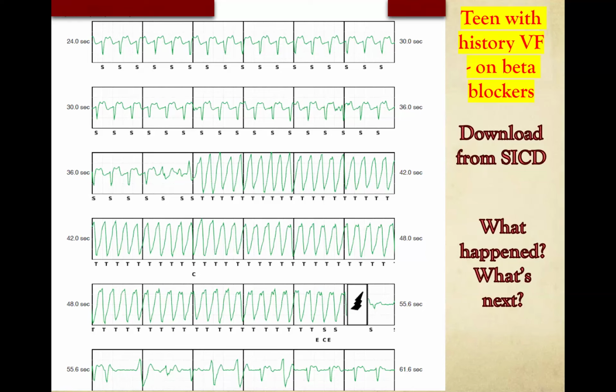And in both cases, we ended up having to list the patient for transplantation because we could not figure out a way to have the device properly sense the VF. We were not confident that we could, even with dedicated rate sensing leads, we were afraid that the patient might have an episode that was undetected and would have a fatality. So sometimes that does happen. That usually happens when the VF is very, very, very fine.